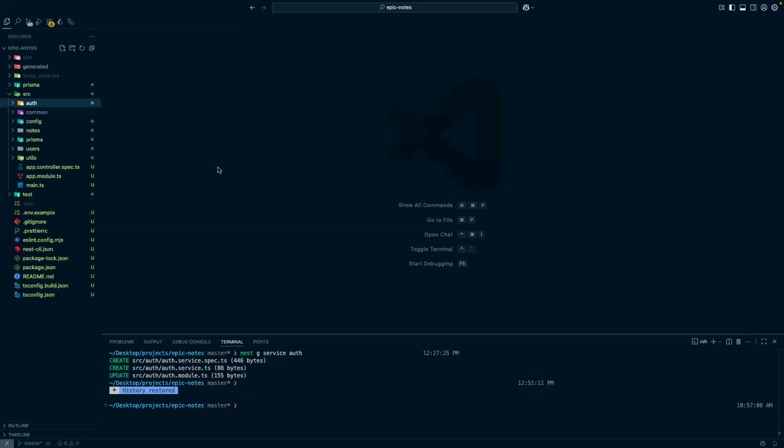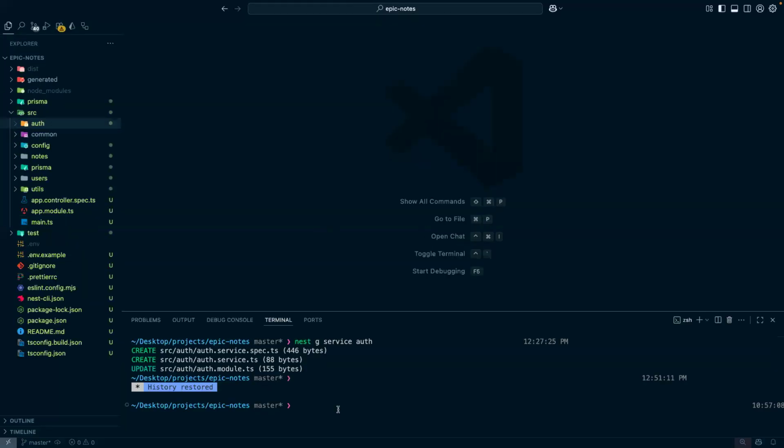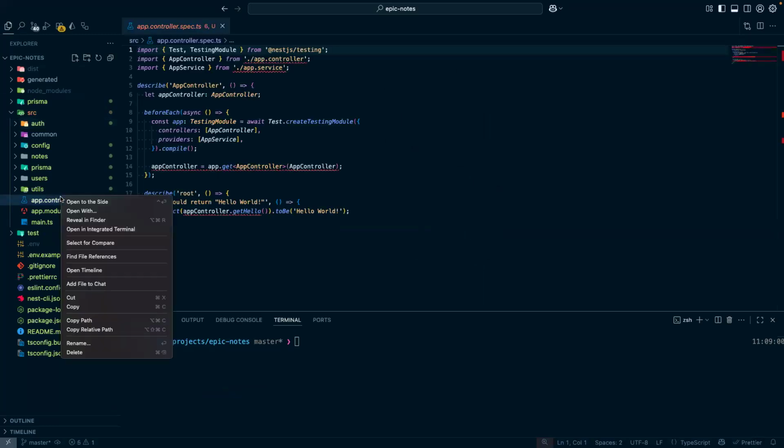So first of all, we're going to be starting with, let me zoom in again. Let's start with the app module. Let's delete the app controller spec tiers.